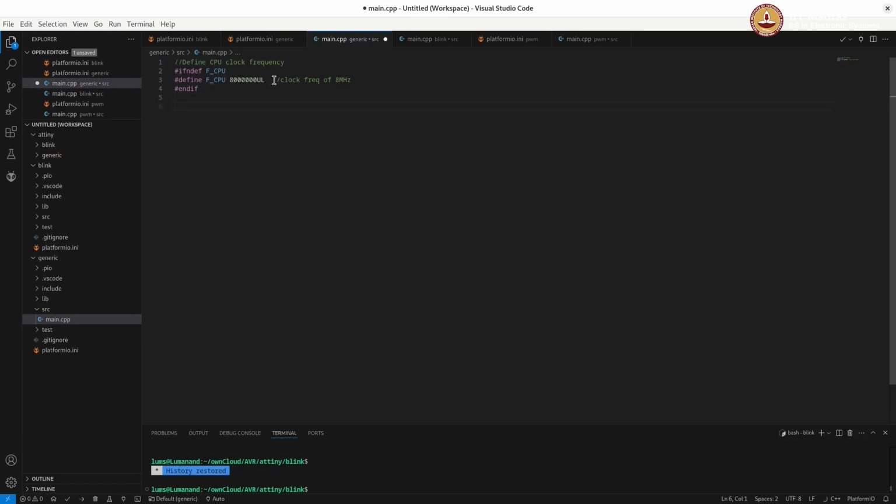Okay, next, include. Let me include avr/io.h. Then I will include, now this is important, AVR's interrupt.h. It has all the interrupt vector definitions.